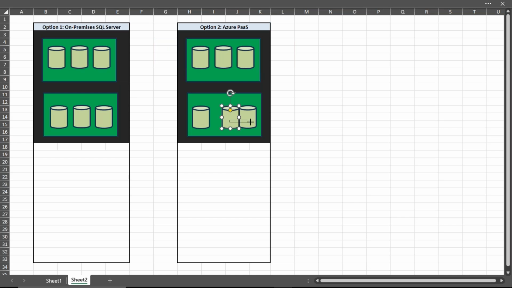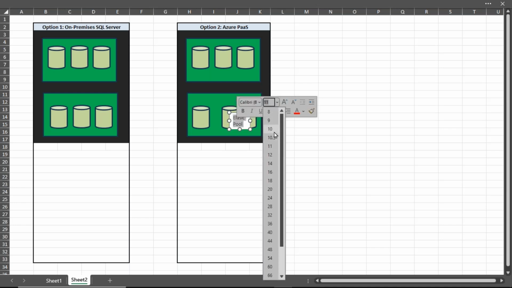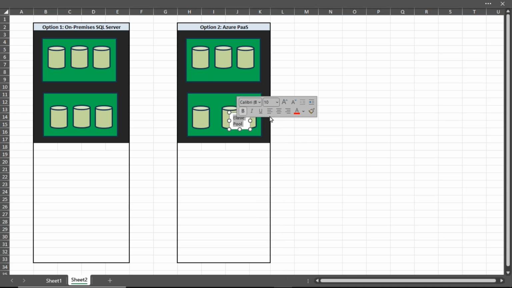Okay, here it is. This is elastic pool. Like this. I'll just put this one. Okay, this is elastic pool, something like this. Next.